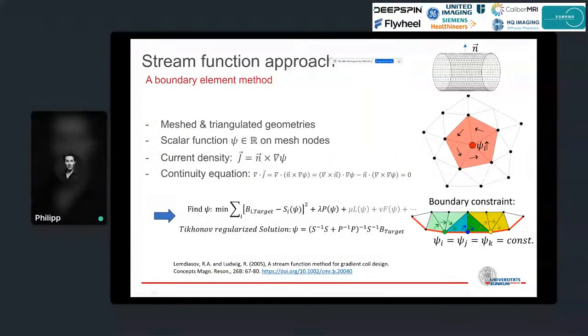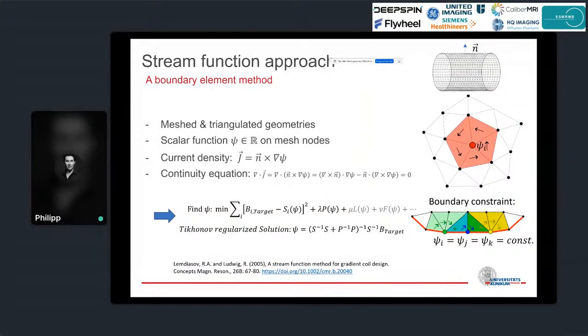And in my work and the code repository, we are using the stream function method. It's not a new invention. It was already published in the early 2000s. I won't go into detail here, but it allows finding a flexible current density distribution on a meshed surface, and it works with little basis functions, which you can think of as microscopic currents about your mesh nodes.